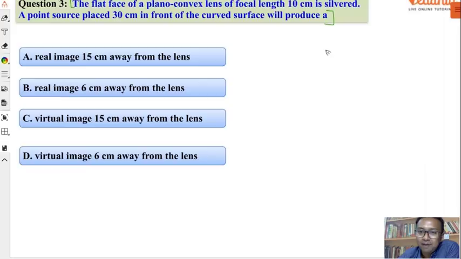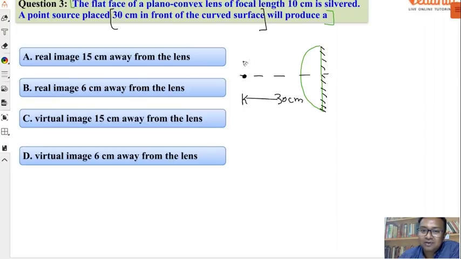That is, if I've got a flat plano-convex lens, looking something like this, where one side is silvered, so it's like one side is fully silvered, clear? They want us to find out where the image is for a point source placed 30 centimeter in front of the curved surface. So here in front of this, you're placing something at a distance of 30 centimeter. This is the object. They're asking where is going to be the final image, the location of the image. Let me see how many of you are able to solve it before the session itself. I would be really obliged and pleased for you to have done that.